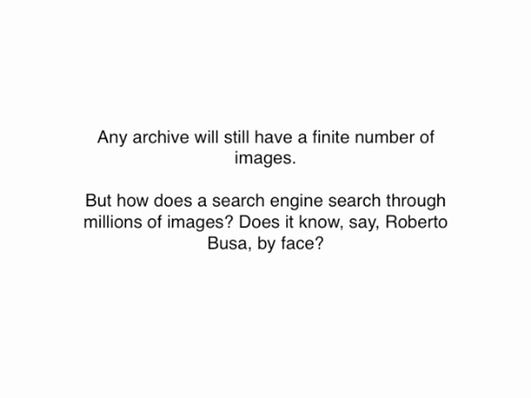Any archive will still have a finite number of images. But think of the Google image search. If you search for Roberto Busa, you will find at one go an image of him, and his name is contained in the metadata related to that image, which is how Google locates it. It's obviously not as if Google knows Roberto Busa by his face. Not yet, at least.